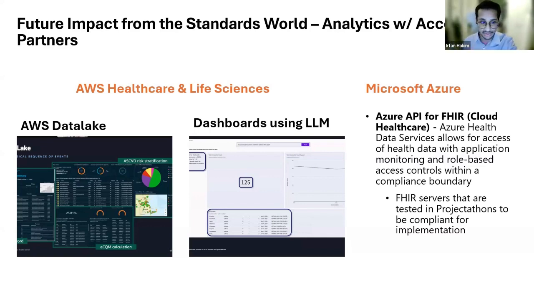You can match that structure in an AWS data lake, or with Microsoft's FHIR Health Data Model on Azure, and create your data lakes there to store your information in a FHIR format.